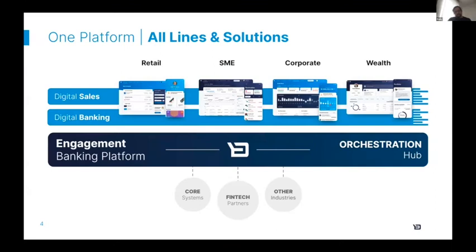But what is the product? I like this slide. It's probably the most general way that we can see our product: it is this layer between the bank system, the core bank, and the customer of the bank. So what we offer is not a core banking, it is something on top of that. And we are offering nice interfaces, an omni-channel experience for the user.